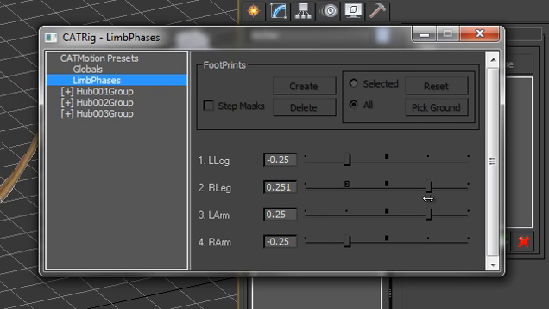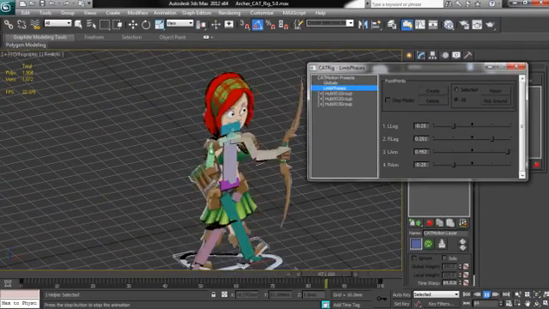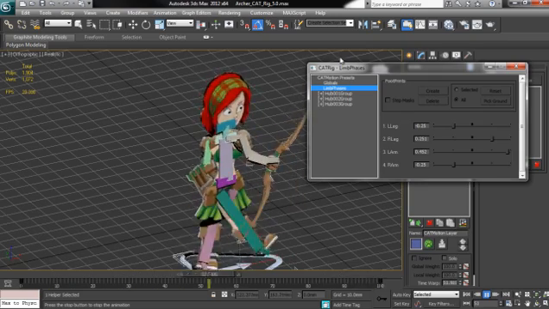So, I mean, it's maybe not so useful. Same thing with the arms. If I put them together, they should be kind of moving more in unison. Whereas if I move them farther apart, then I think they're more offset.